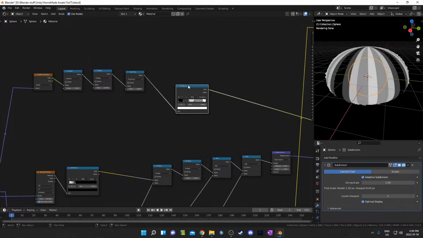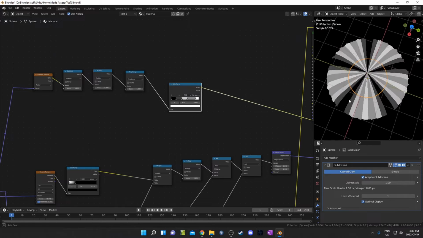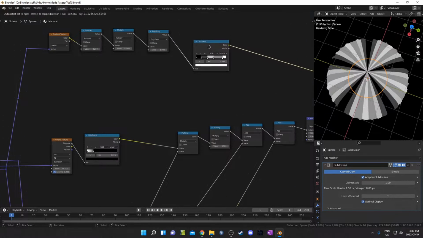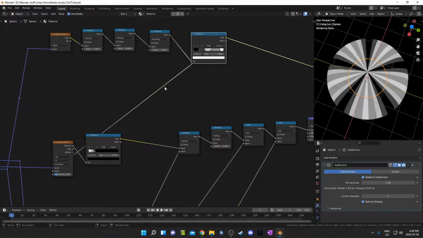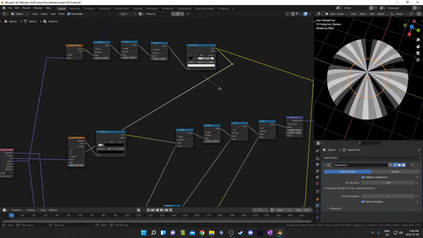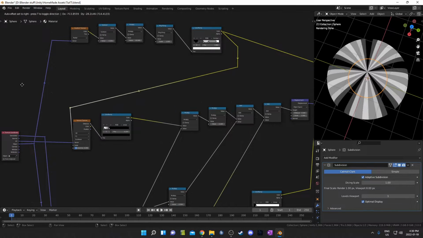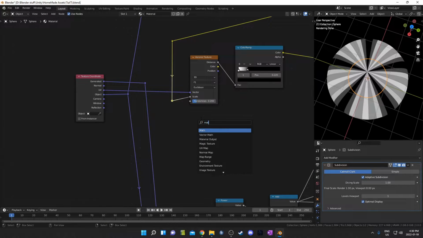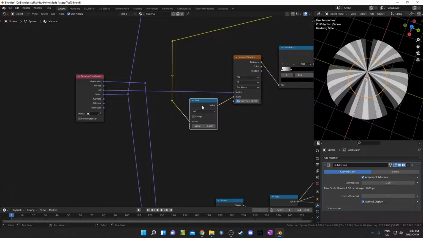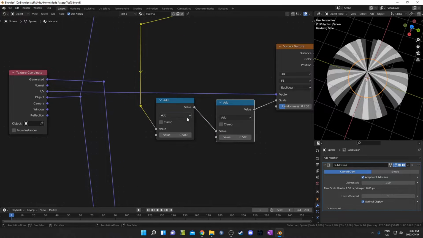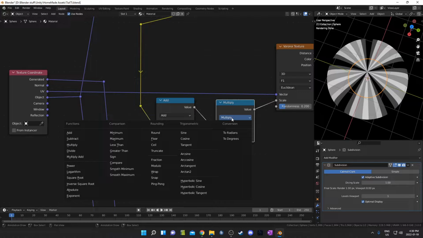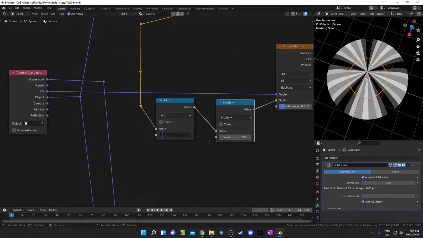Let's go back to this color ramp that I almost forgot about, this 5-point radial one here, because I'm actually going to do something with this here that affects that Voronoi as well. I'm going to plug it into this scale, and that's not all I'm going to do. That alone doesn't look too good, but let's just make some reroute points here first, and then I'm going to bring in a math node and place it here, and just duplicate it, place it right after as well. This first one is going to be add, so we'll leave that alone, but the second one is going to be multiply. And this first one I'm going to set to 10. Second one I'm going to set to 5.